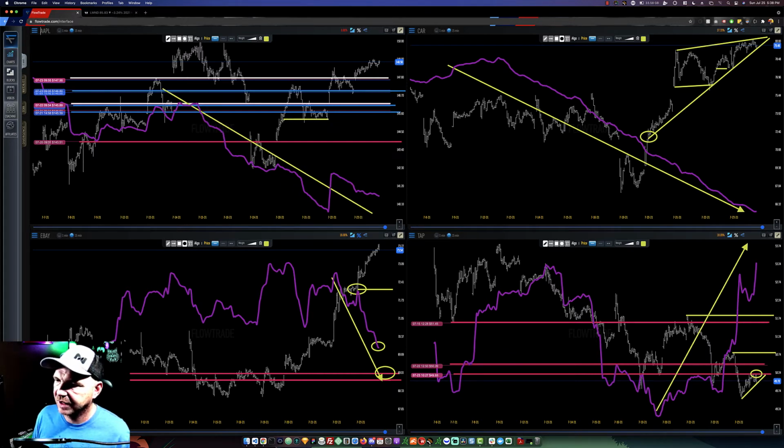Some of these divergences have played out. The one that I'm interested in is this most current one here. And while it's only happened for a couple of days, the net selling has been occurring since the 15th, so let's keep that in mind. Apple on the way back down, 147.50 is pretty significant support. If we get through the 145-ish area, then this last remaining block trade, I don't think it's going to bounce off of there. I think it's going to melt right through it. So we're going to keep an eye on that.